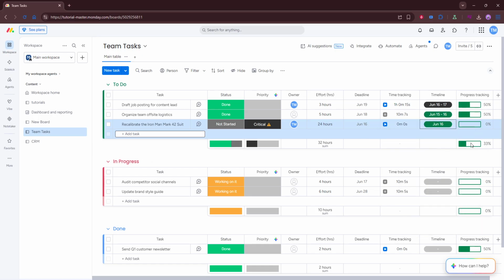As work progresses, continue updating the task. You can adjust the status, change the due date if timelines shift, add more notes, or attach additional files when necessary. Keeping the task current is one of the most important parts of using monday.com effectively because it ensures the board stays accurate and useful for everyone involved. That's how to add and manage a task in monday.com quickly and clearly.